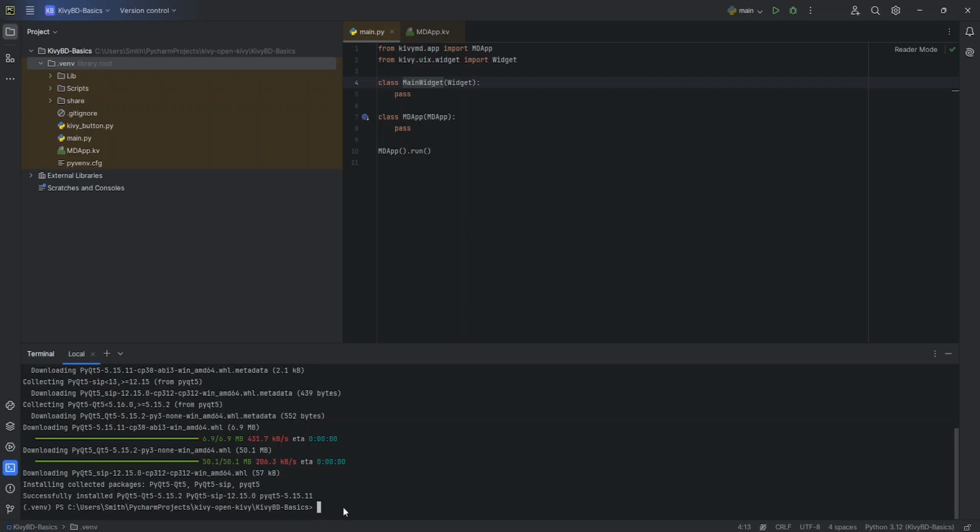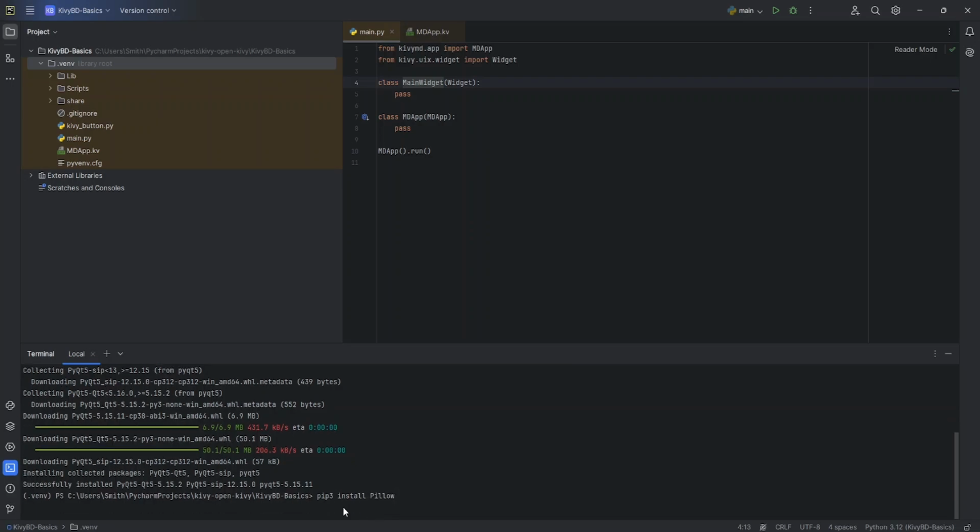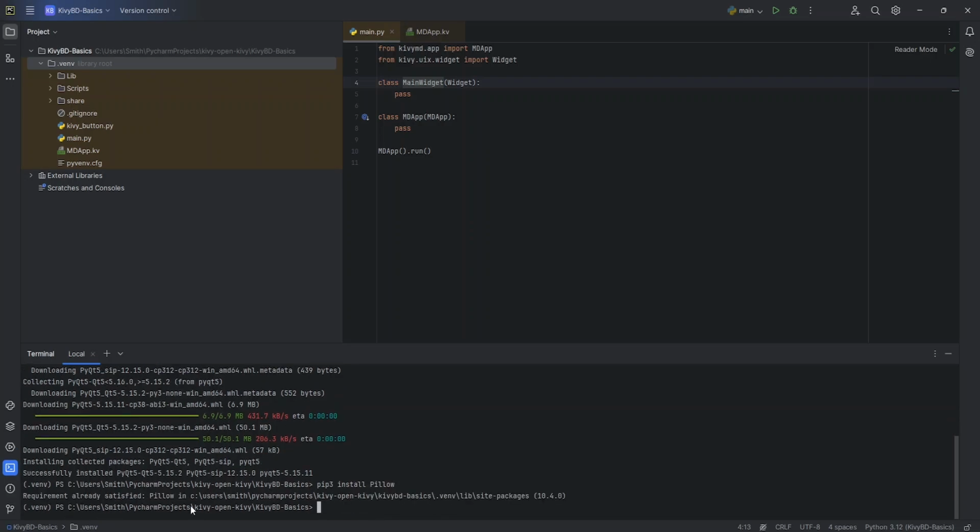The next thing you want to install on your device is Pillow. It's also the same way. Just type in pip3 install, then type in Pillow. Hit enter, and wait for a bit, and it's also going to start installing on your device if it does not already have it. But if it already exists on your device, then it will show you requirement already satisfied. And then you can type in your own commands back again.